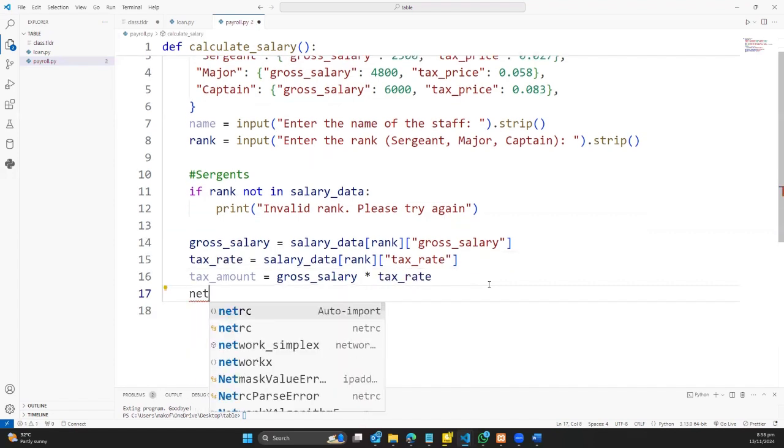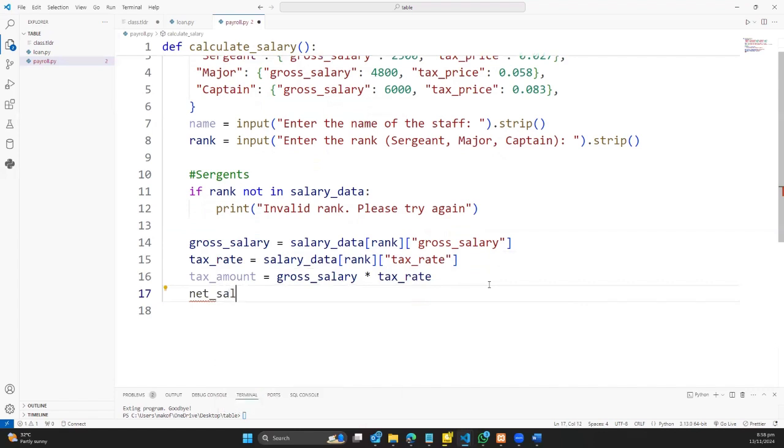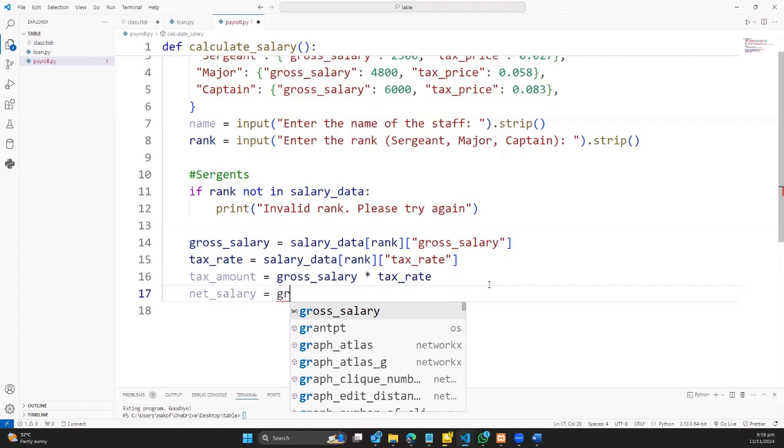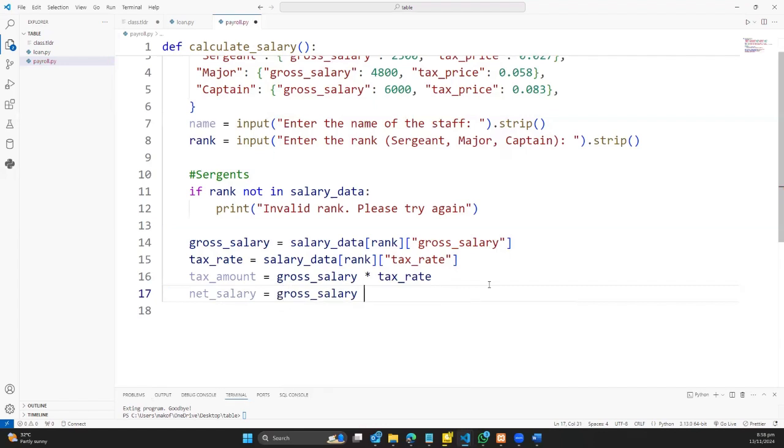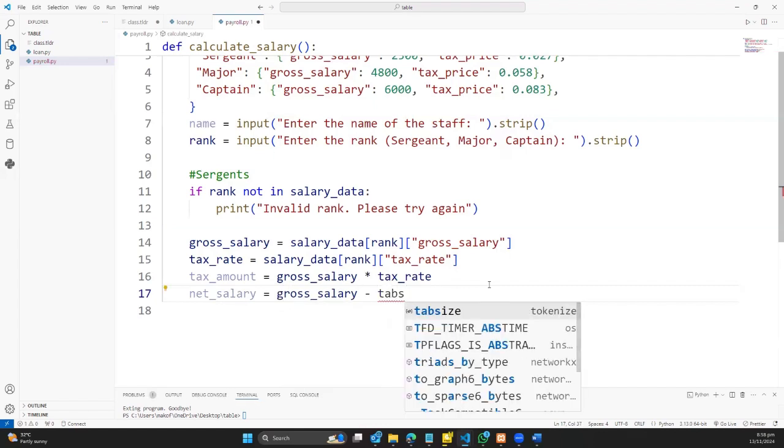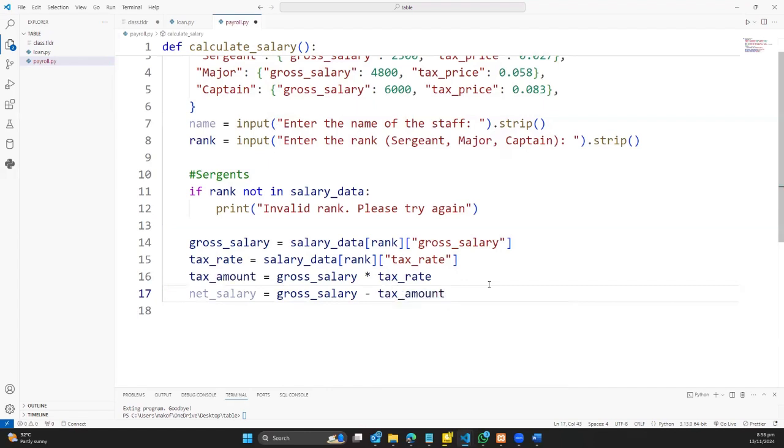Also, the net_salary should be equal to the gross_salary minus the tax_amount.